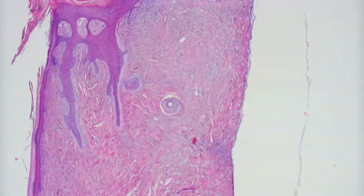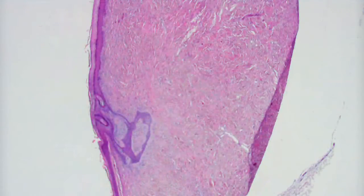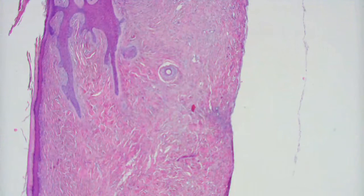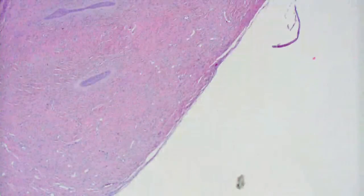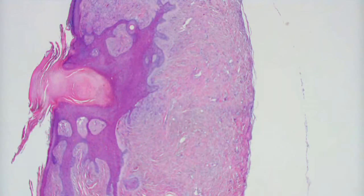There are these little follicular elements within the dermis, in that section and also in the other one. But I didn't think this was enough. I didn't think this was the stroma for a follicular tumor. I thought it was too cellular. Some of the bits on the other piece have that storiform look. I didn't think it was a sclerotic fibroma or anything like that, so I wasn't sure which direction to go on this one, and ended up calling it a DF.